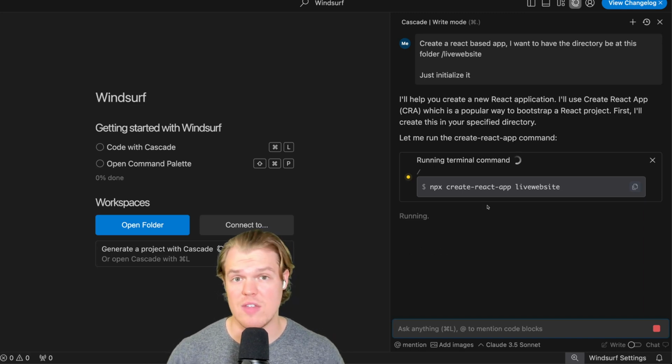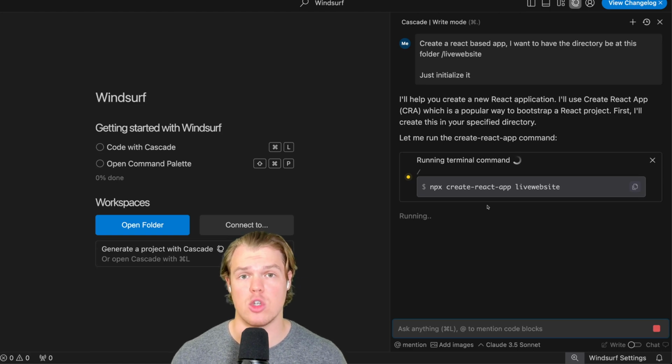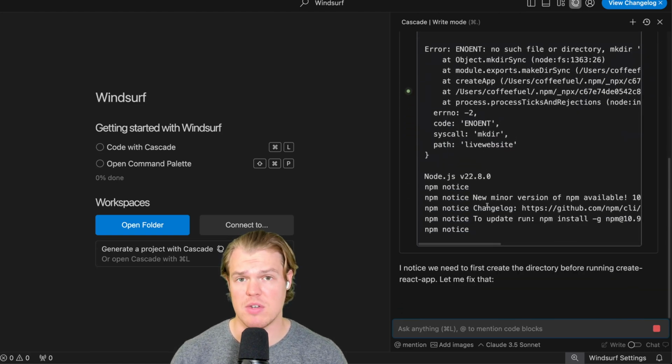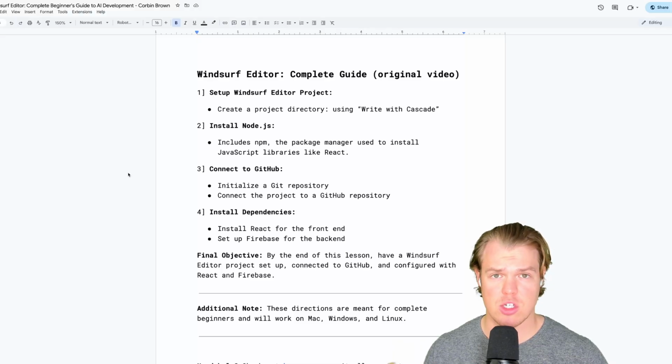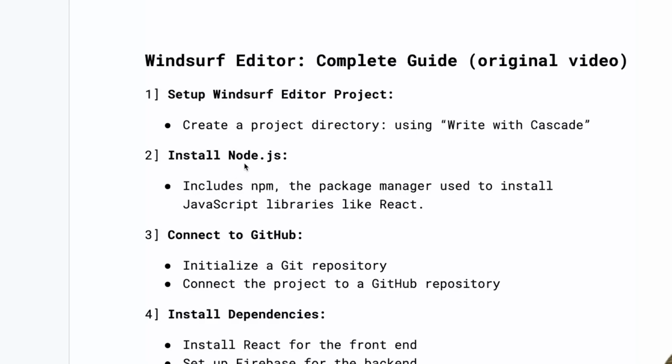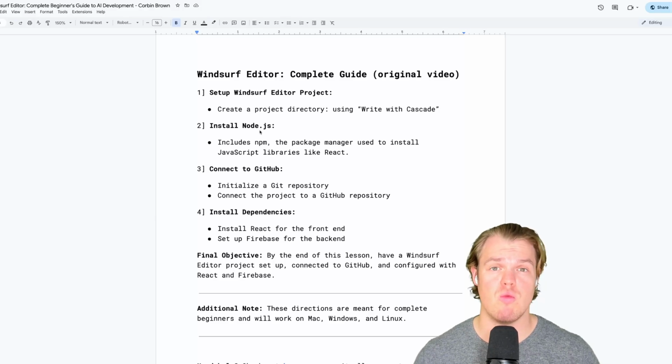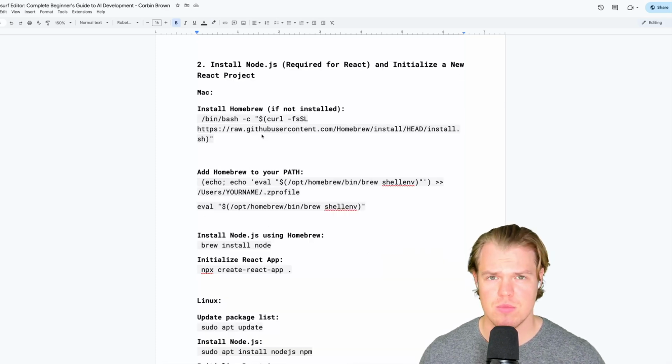Now, chances are, if this is your first time ever running this kind of terminal command, you're going to run into a very specific type of error. So let me help you out here. This error has showed up so many times in my comments, so I went ahead and created a whole second step for this, which is going to be install Node.js. This is going to let you run NPX and NPM commands. Basically, give us the ability to mess around with React and create React apps. So scrolling down here to step two, here it is.